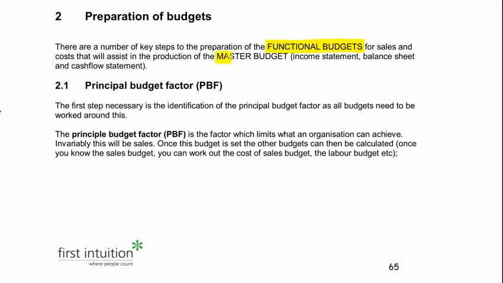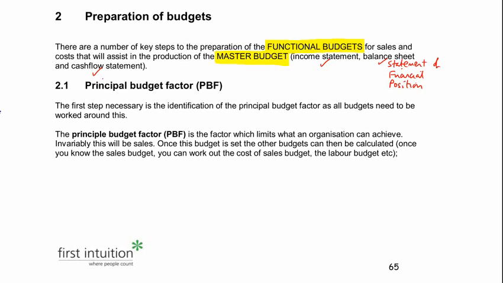And you need an awareness of what might go into preparation of a master budget. A master budget is just a term used to define the overall pulling together of your budgets into your financial statements. So your income statement, your balance sheet, which strictly we should call the statement of financial position. That's the current name for what a lot of us used to know as the balance sheet, and you might at work still use the term balance sheet. And a cash flow forecast or statement.